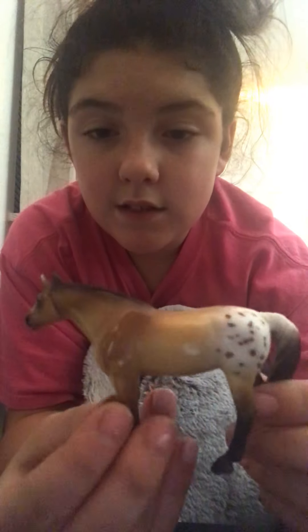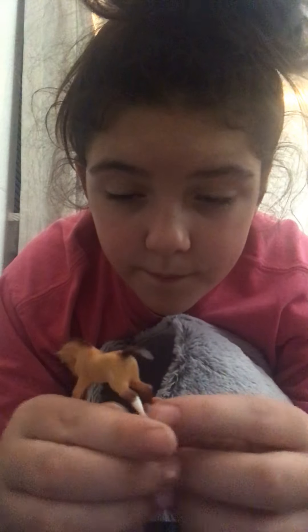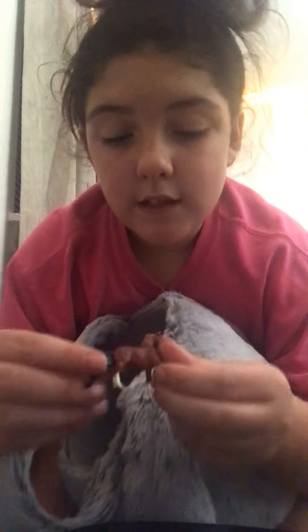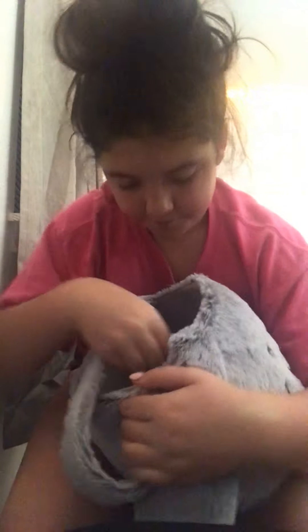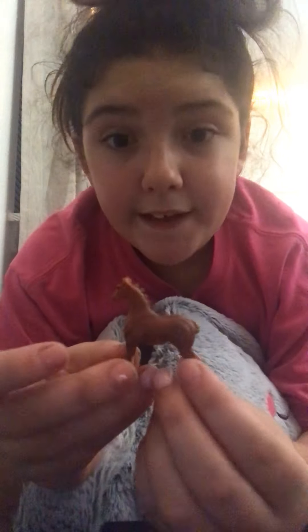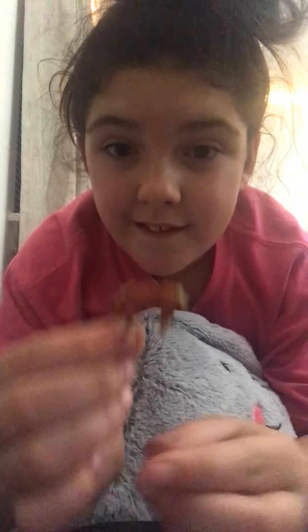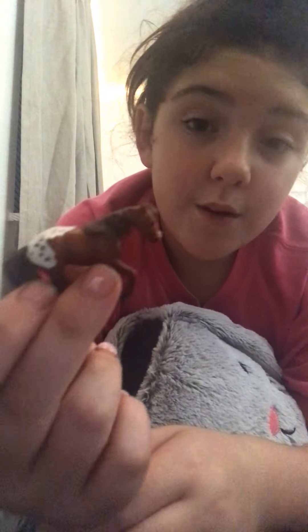This little stablemate's face — this one's super cute, he kind of looks older, maybe it's just me. This is a stablemate baby. Oh, a duplicate — I'll have to give that one away to somebody. Super cute — I love the foals. This is a full-sized Mini Winnie. Another full-sized Mini Winnie — they don't have as much detail as the regular ones, but another beautiful Clydesdale Mini Winnie. Oh so tiny — this is a Mini Winnie baby, so cute. The last one is another Mini Winnie — these are super cute.